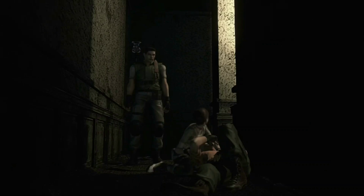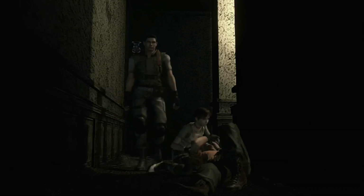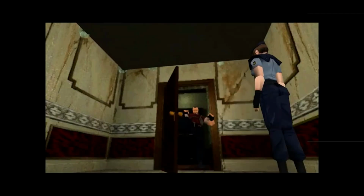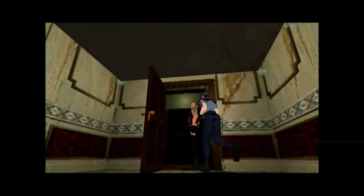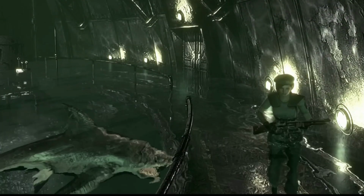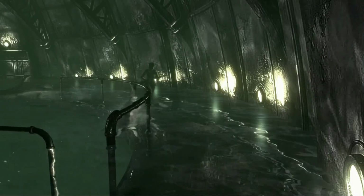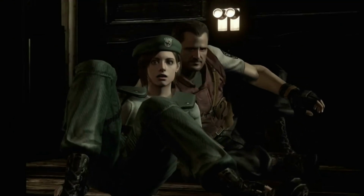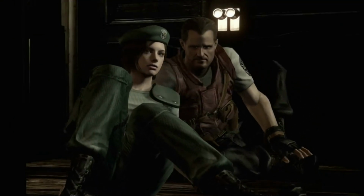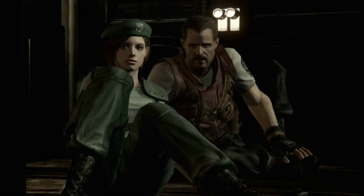What's so fascinating about this remake is that it was released only 6 years after the original, which came out on the PlayStation in 1996. 2002 was 22 years ago, and the game still manages to hold up in every way. In fact, the game's pre-rendered backgrounds look quite beautiful even in HD. While some of the backgrounds might show their age in some places, the character models themselves look surprisingly good. Any imperfections seem more like a stylistic choice.